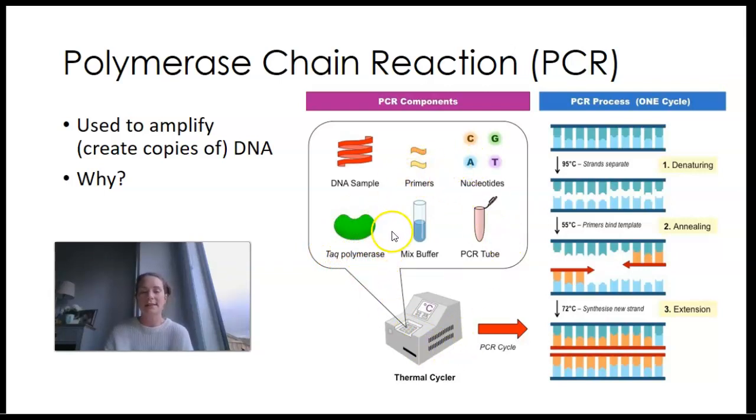Okay, so we load all of these in. And then our thermocycler runs through 3 temperature settings that will allow PCR to take place. Okay, so number 1, the thermocycler goes straight up to its highest point, right up to 95 degrees. Hopefully as a good biology student now you can appreciate that that is not ideal for our macromolecules. So enzymes will have unraveled and DNA will denature. That means that it will separate. So the bonds that are holding our bases together between the two strands, they break. And we end up with single-stranded DNA. So when you are asked to go through the steps of PCR, that is what you need to detail. That denaturation happens at 95 degrees, which results in single-stranded DNA forming from our double-stranded template.